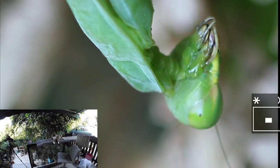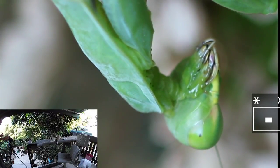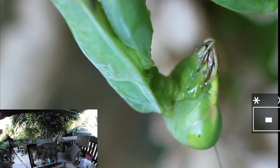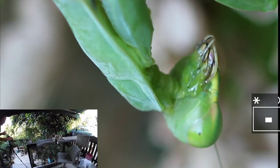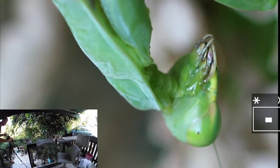I think I got it inside. So I guess it's focusing on his body a little more than his head. The focus is going to be such a tiny amount that I don't know if I'm going to be able to get its head in focus. Okay, let's see if I can focus this at all. It's going to be like a fraction.